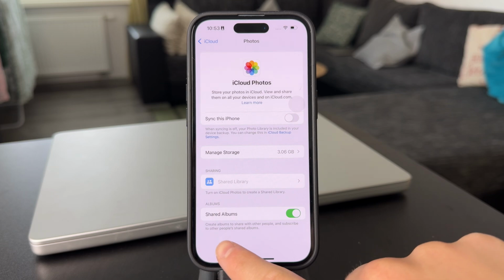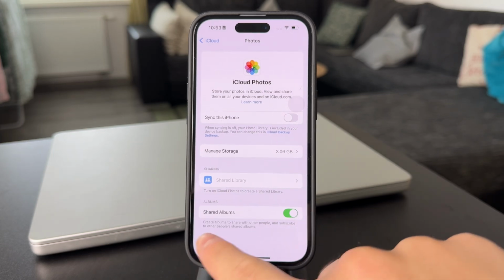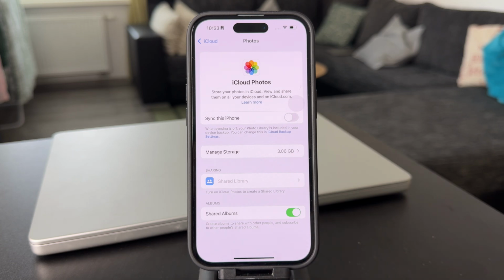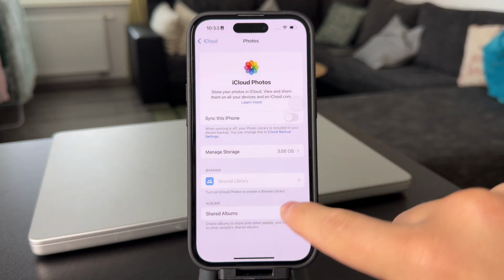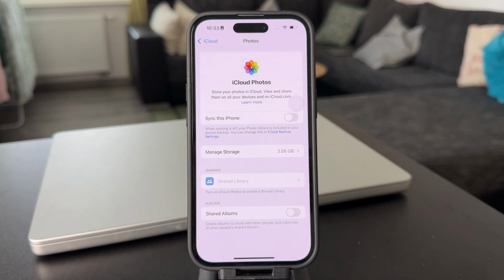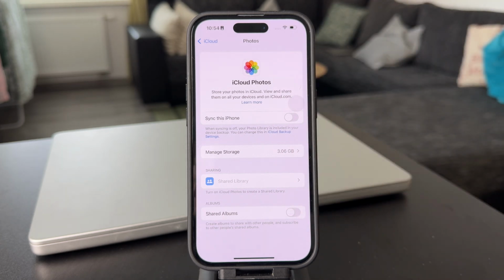So there are albums which can be created to share with other people. And you can also just subscribe to other people's albums, right? So if you don't want to use that, turn it off both on your iPhone as well as the iPad. And that way you can make sure that only the photos which are on this device actually stay on this device, right? Because iCloud is likely the only method or the only way how photos from another device just show up on the other one.